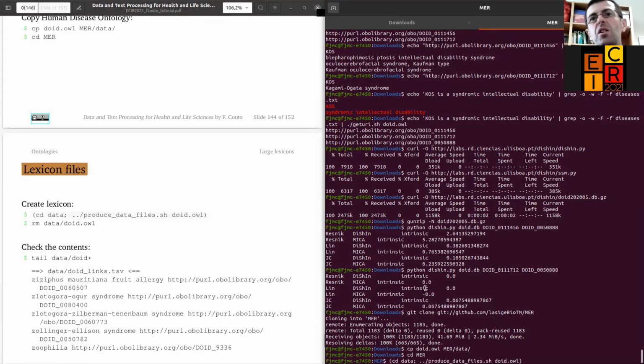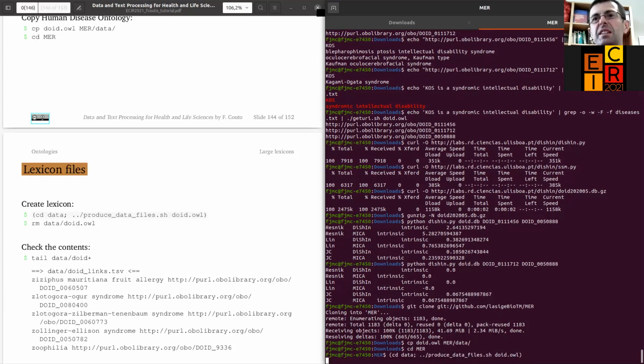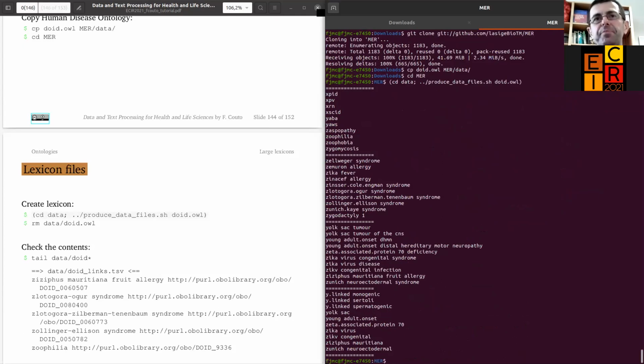So we just produce the data files, and you can see that it's very quick. What it does is divide the lexicon into multiple files: one with the diseases that have only one name, others that have two words, three words, and more than three words.